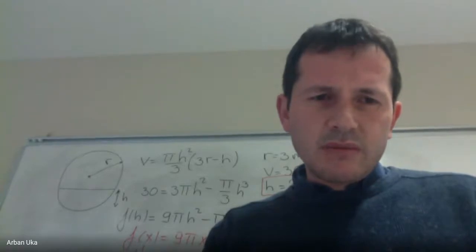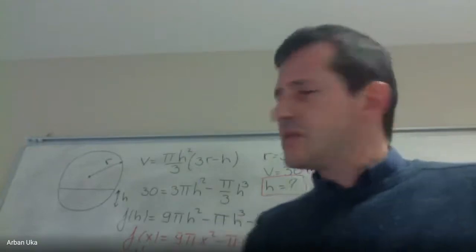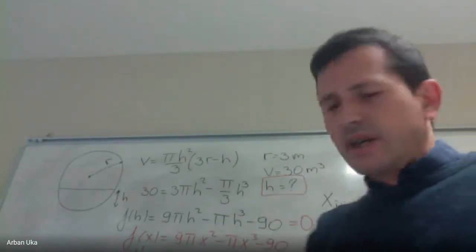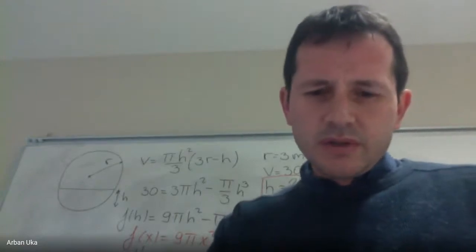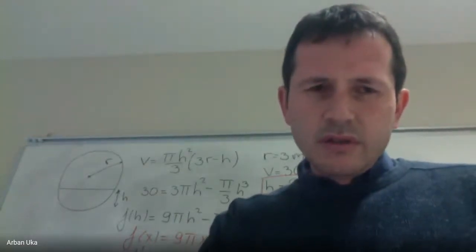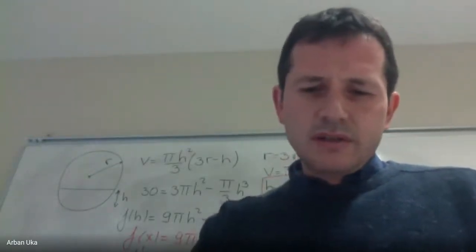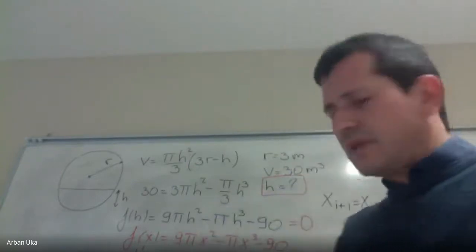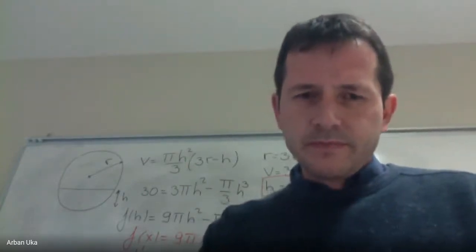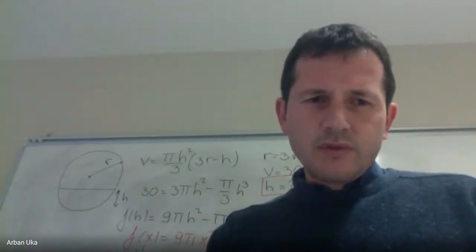Then at the same time, we need to provide the derivative: y is equal to 18 pi x minus 3 pi x squared. So this is 18 times 3.14 times x, minus 3 times 3.14 times x squared. Okay. So here we save these two functions that we need.